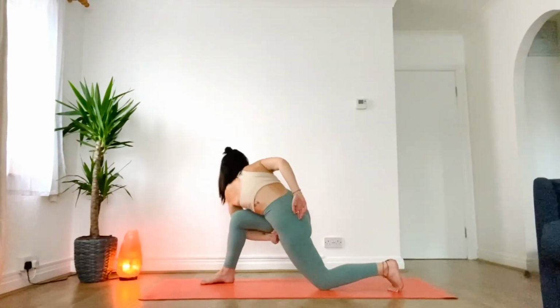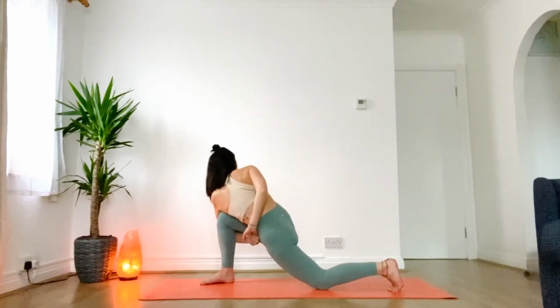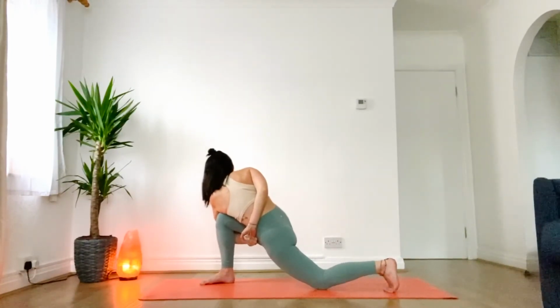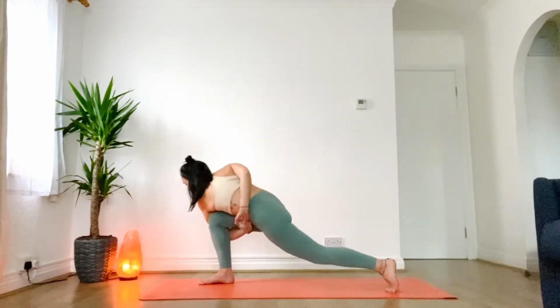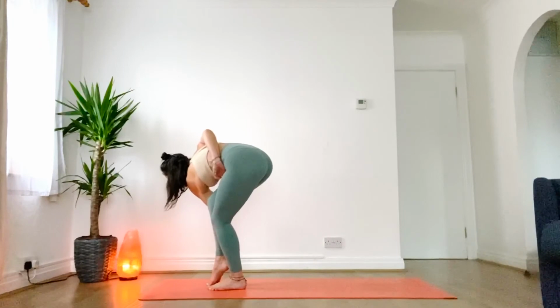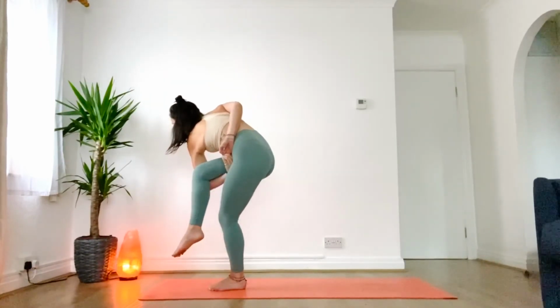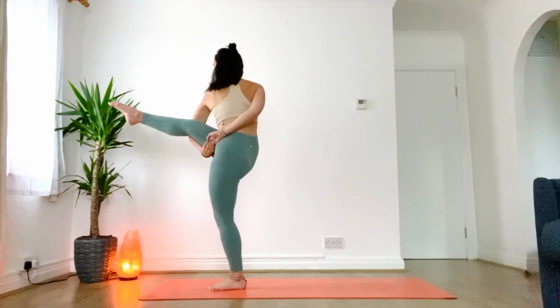So left arm under the right thigh. See if you can find that bind. Tuck the back toes, lift the back knee. And then if you're coming with me, step the left foot forward, and lift the right heel. It's all very technical. Press down into the left foot, rise up. Extend the right leg.